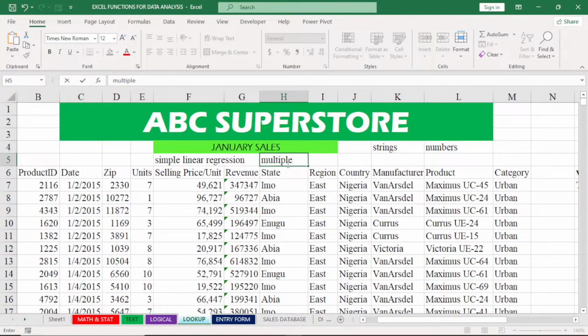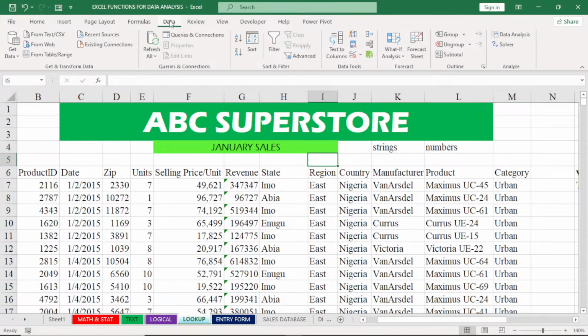So for us to do that, let me delete this. Now for us to run the regression analysis, some of us might look and say there is no regression here. You go to your Data tab, and you will see something called Data Analysis.